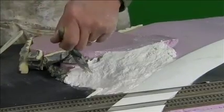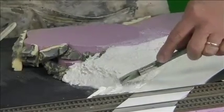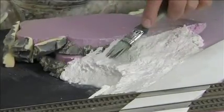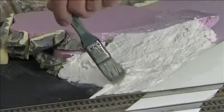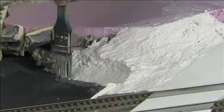But I keep dipping this in water, and then you can use the bristles to pat, like I'm doing here, pat on the texture, or you can push the Sculptamold in place. It's still very workable. And one of the last things I'm going to do with this, I'm going to take the tip of the brush and push some of the Sculptamold down over the edge where I think that I'm going to put sand.